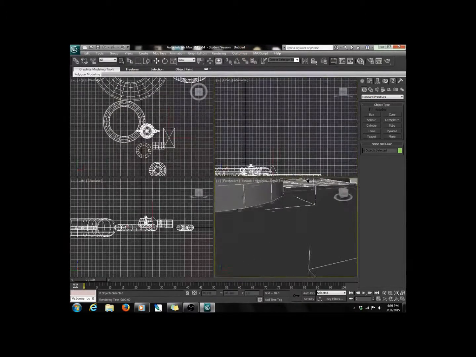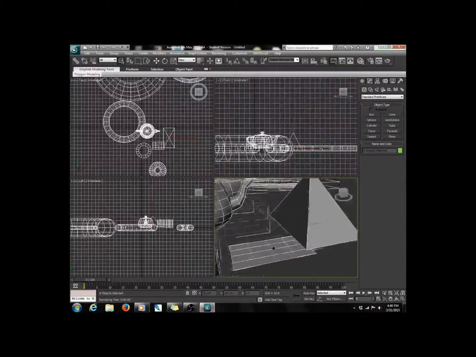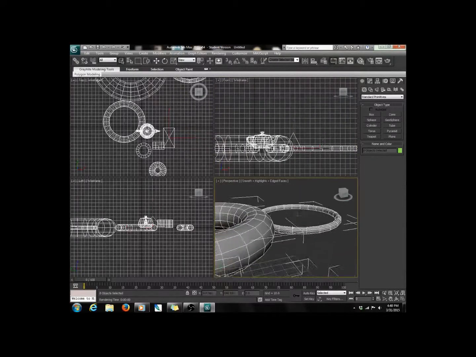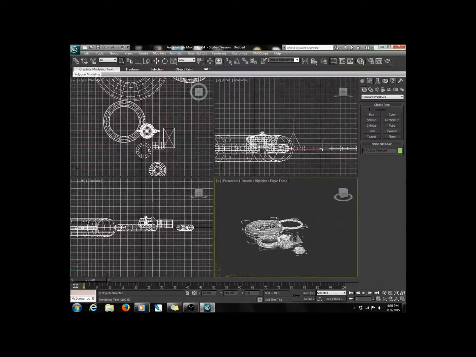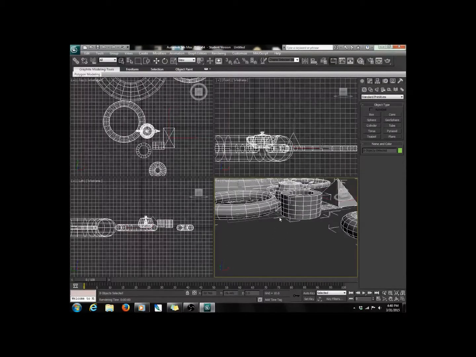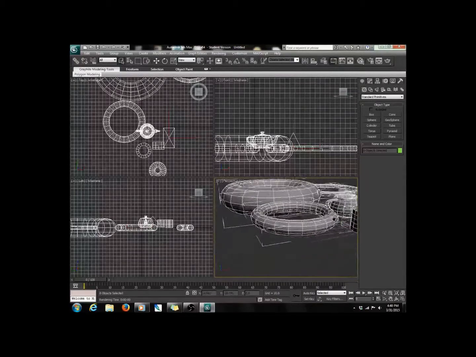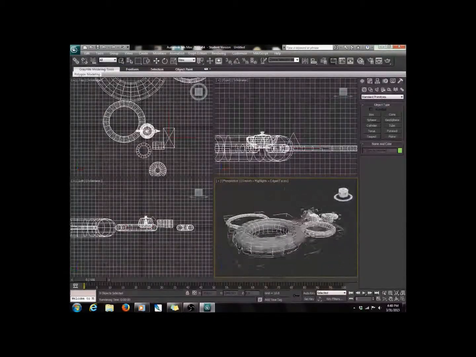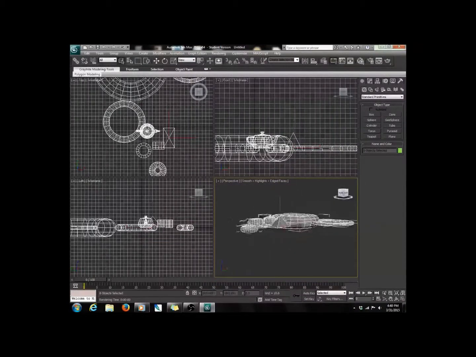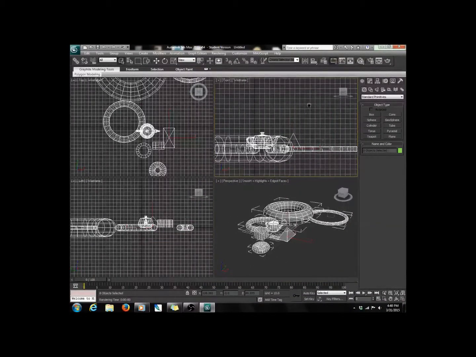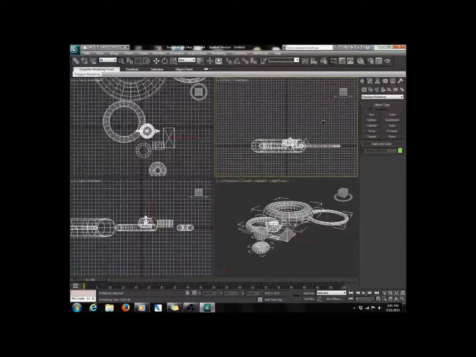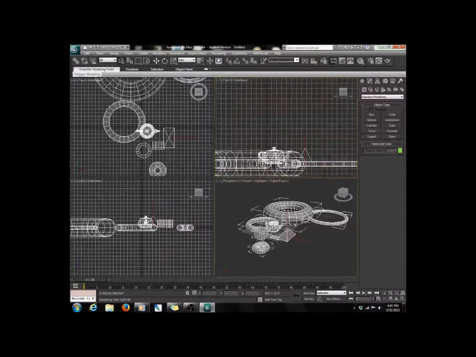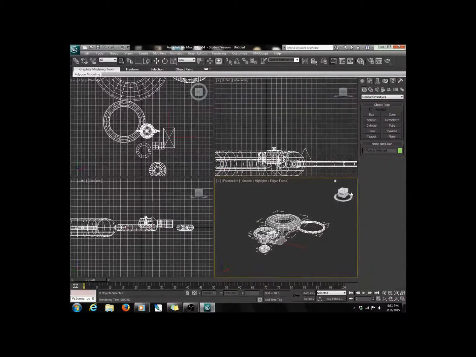Anyways, thanks for watching. Oh, right, by the way, to pan into a viewport, you can scroll in and out with your mouse wheel, or you can click the middle button and pan back and forth. You can also use this tool up here to rotate your views. Don't do that up here though, because you typically want this to remain the same. We'll get into viewports more later when we get into cameras, but for now that's about it.